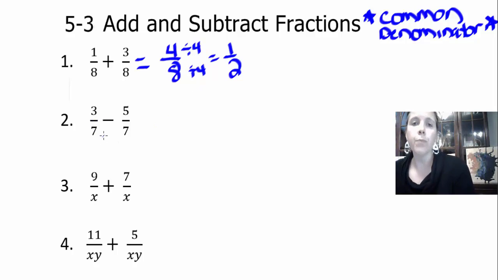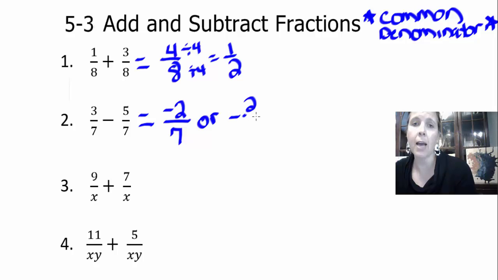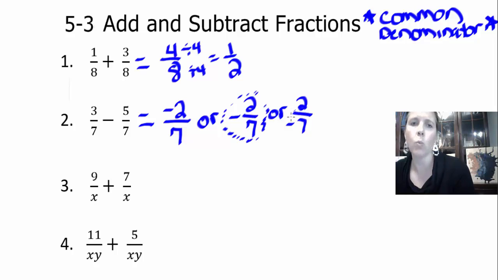Okay, so one thing that you haven't done with fractions yet is that you're going to get some negatives as well. And just like we did before, 3 minus 5 is -2 over 7. Or you could put negative, it doesn't matter where that negative is. You could even put it with the 7 if you wanted. Most of the time you're going to see it like this, where it's just a negative. The whole thing is negative, so it doesn't matter where it goes. Okay, so it's going to be negative. And remember our 7, we just keep our 7. If you want to put the negative there, that would look weird, but you can do that.